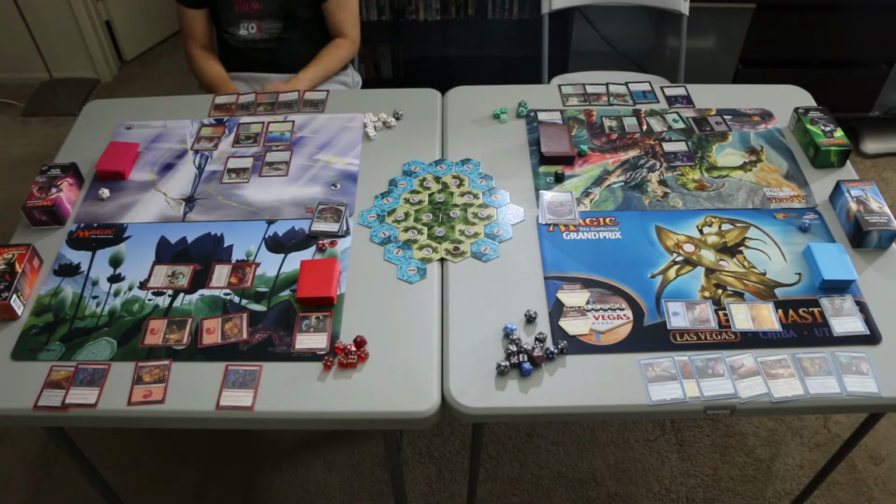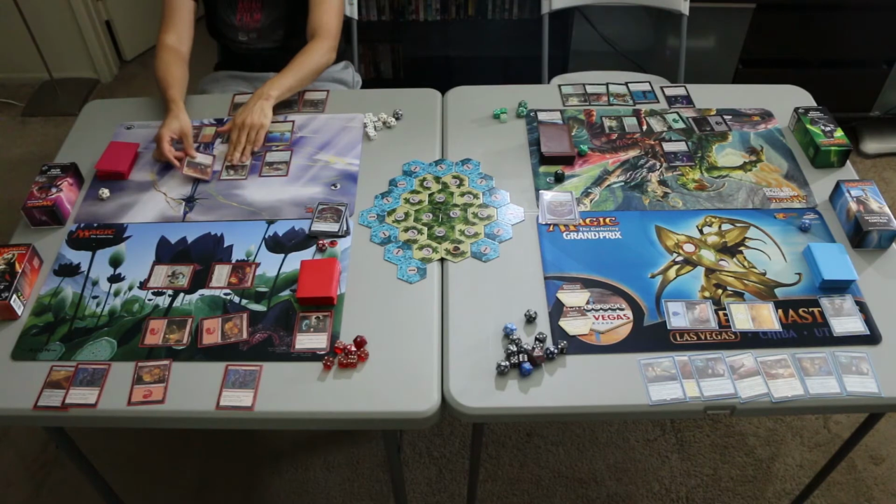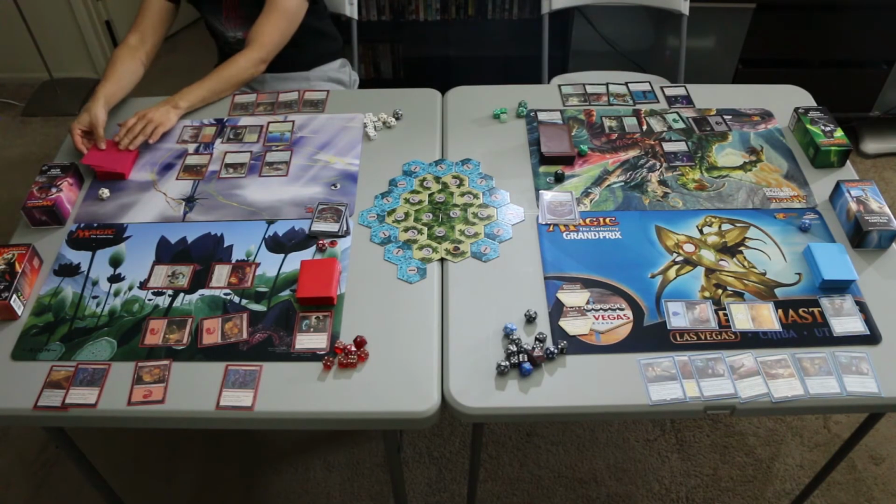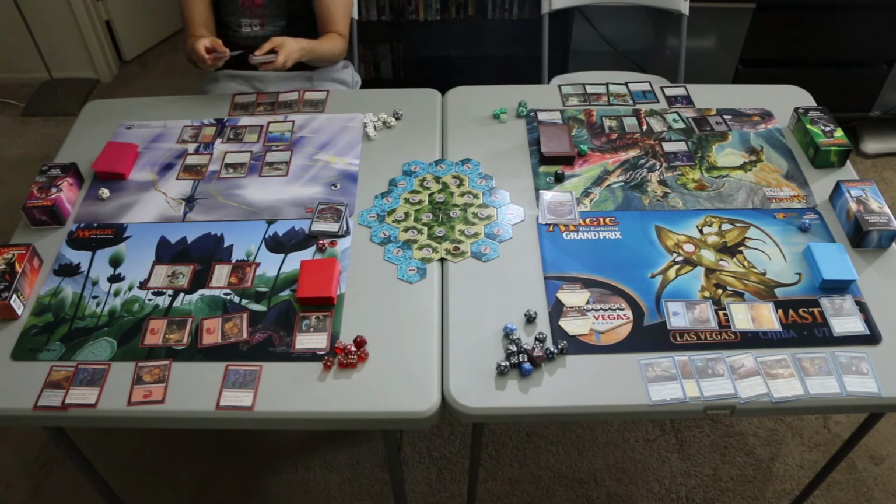Then we will tap this for red and this for white, and we'll play the Veteran Motorist. It is a 3/1 Dwarf Pilot. When Veteran Motorist enters the battlefield, scry 2, and whenever Veteran Motorist crews a vehicle, that vehicle gets +1/+1 until end of turn. So we'll go ahead and play this, and then we will scry 2. We have an Unclaimed Territory and a Spire of Industry coming up next. We're going to go ahead and put both on the bottom because we're doing okay with lands here, and we'd like a little bit more action to finish off the game.